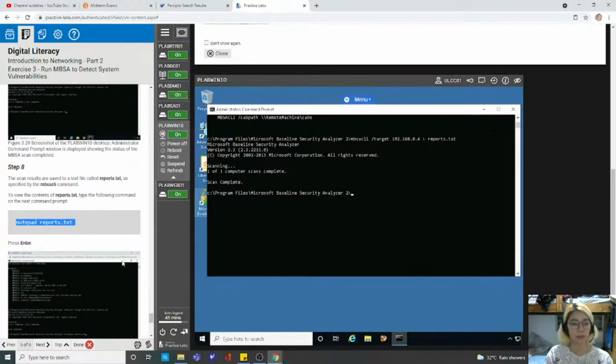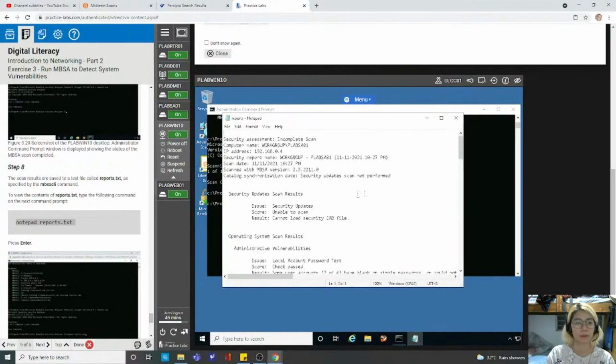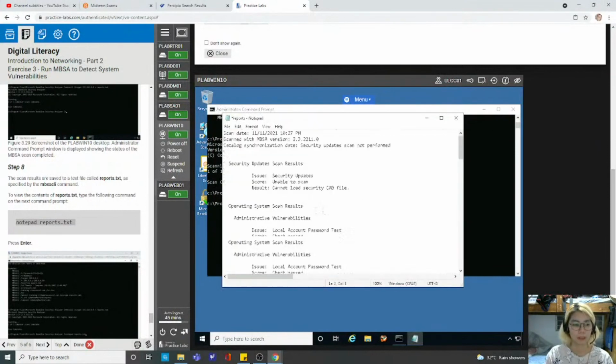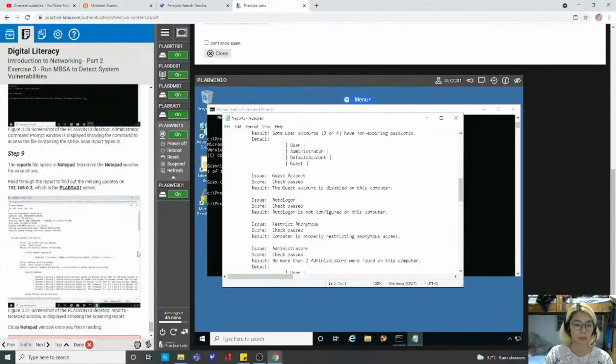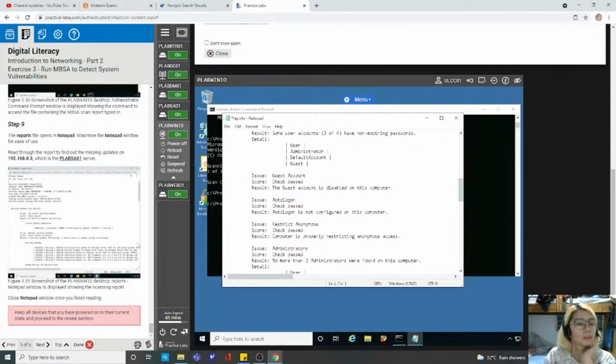Let's type this one, so we can view the contents of reports.txt file. Okay, here it is. Okay, so close notepad.